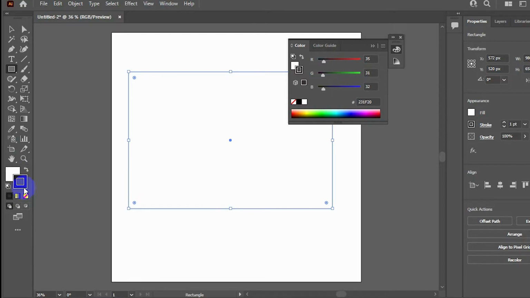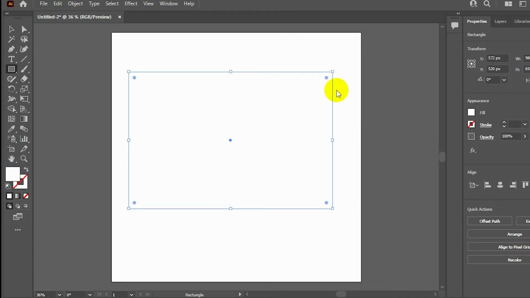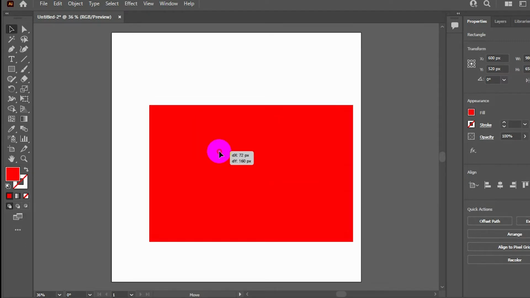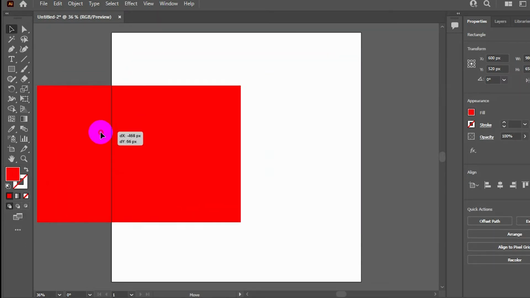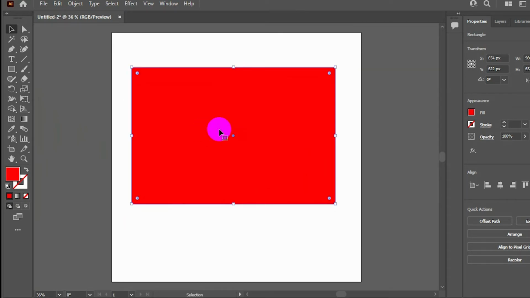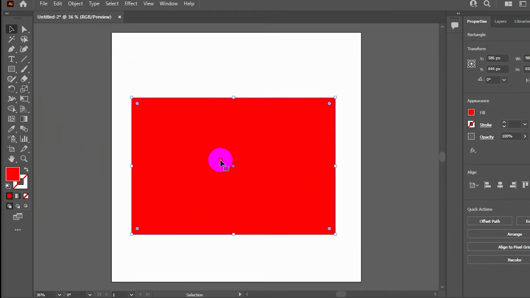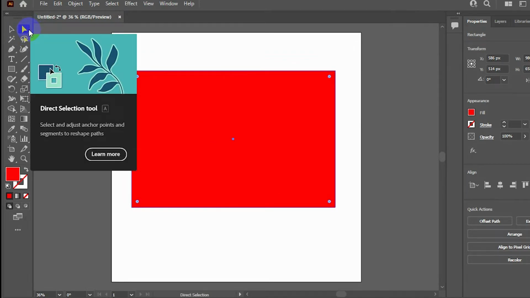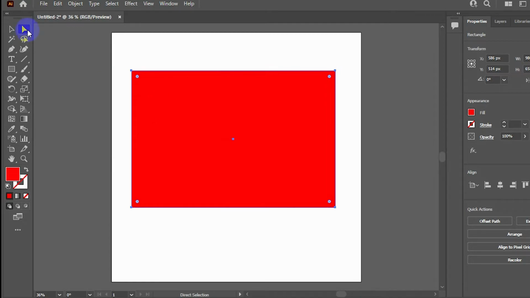Then I stop the stroke color and change the fill color. Then OK. So now if the shape is to be moved from this place to another, then the selection tool will be used for moving.